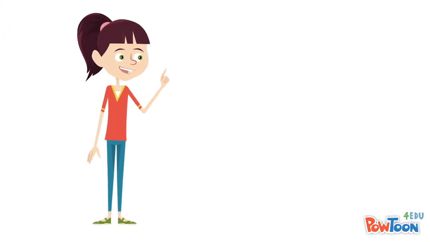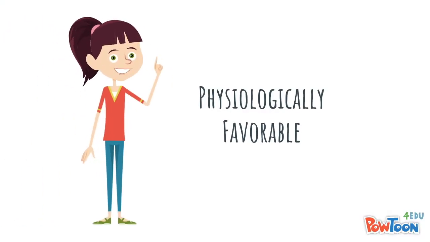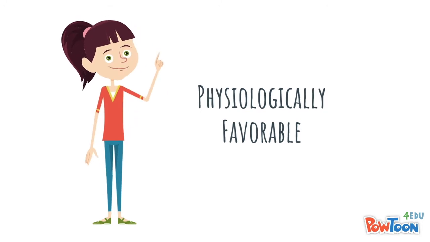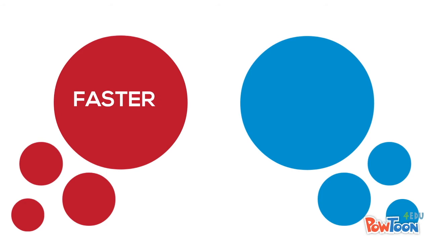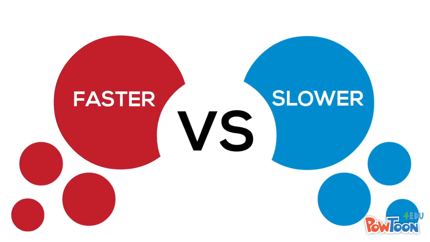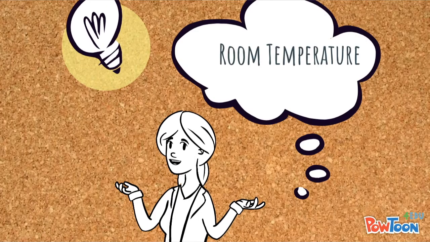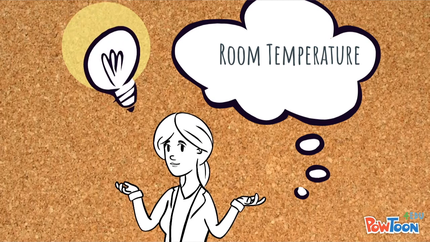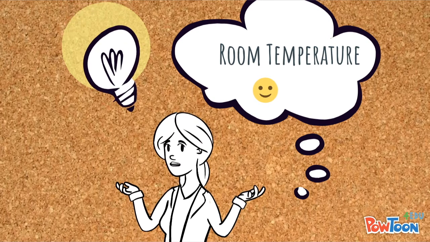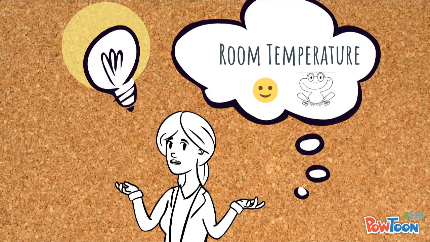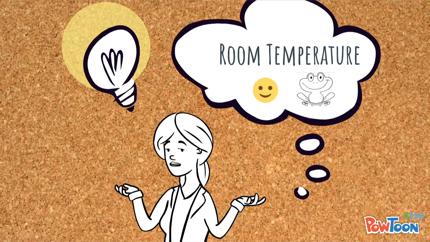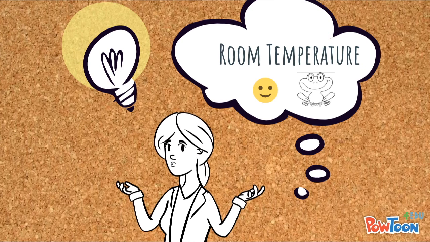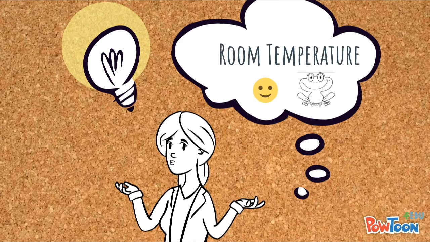Our results also demonstrate the significance of physiologically favorable temperature conditions. Conduction velocity was faster at the warmer conditions versus the cold condition. However, the room temperature conduction velocity was the fastest. This is due to room temperature being a favorable temperature condition for a frog. As temperature became too high, loss of function of conductivity occurred. At 60 degrees, no nerve activity was observed.